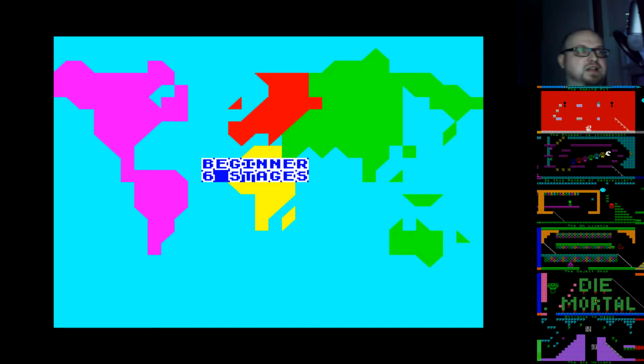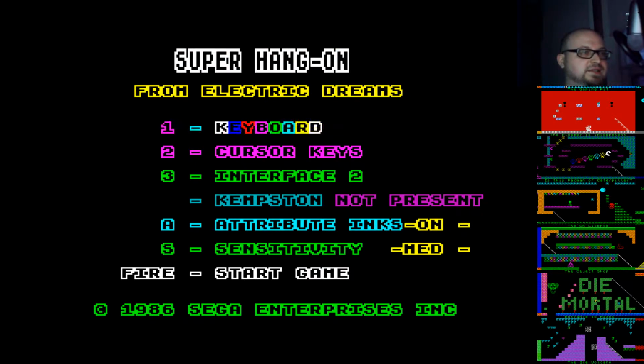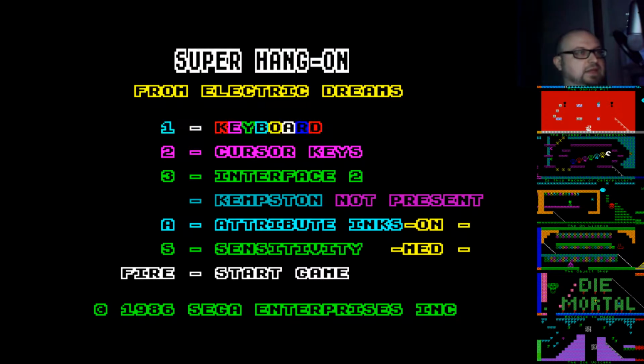See if we can move on out of this music. Thank you. Super Hang On from Electronic Dreams. Was trying to read that. 1986 Sega Enterprises. So Hang On is known for its awesome soundtrack. And after playing so much Hang On on the Shenmue, I decided to make that opening soundtrack my ringtone. And it is quite decent for a ringtone. But what that background music was, I don't know. I guess they tried. They probably shouldn't have.